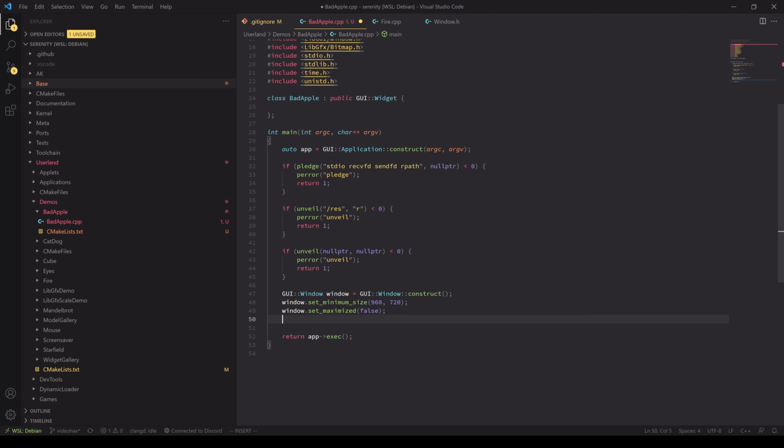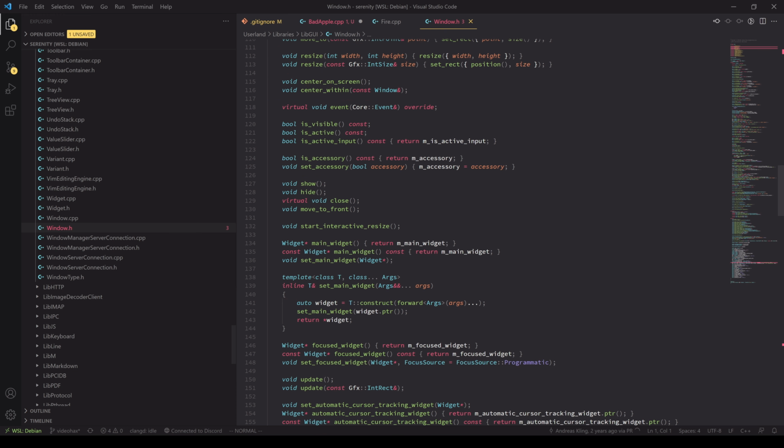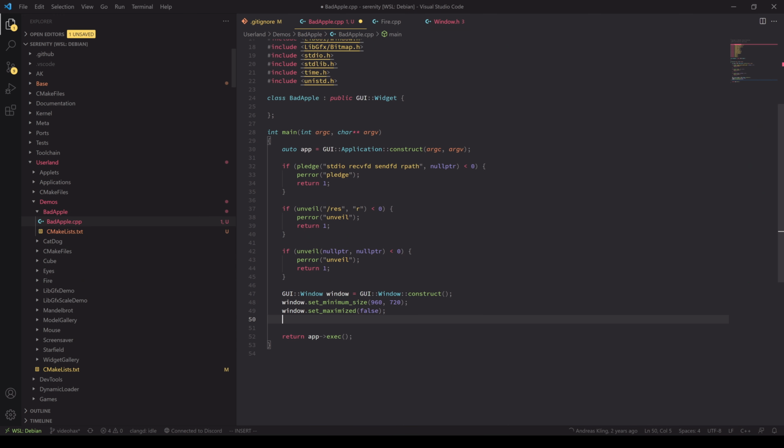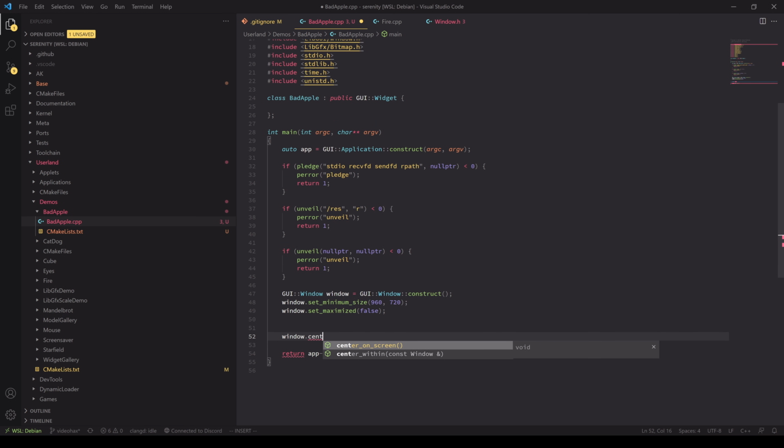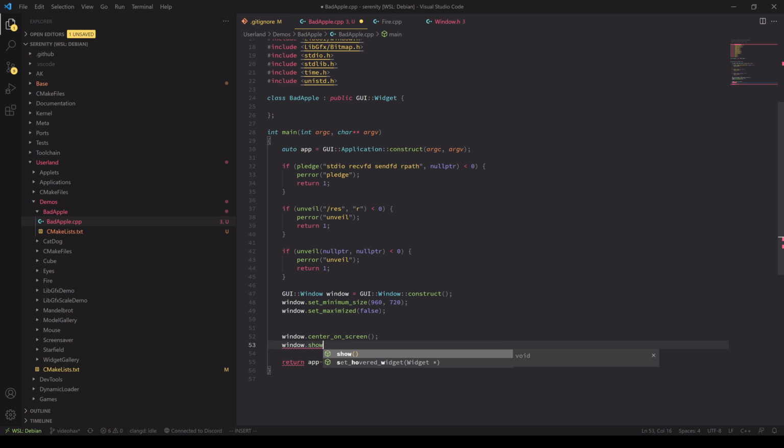Let's just, I don't know if I can just disable maximization because that makes no sense. Okay. And these are going to be last commands probably.